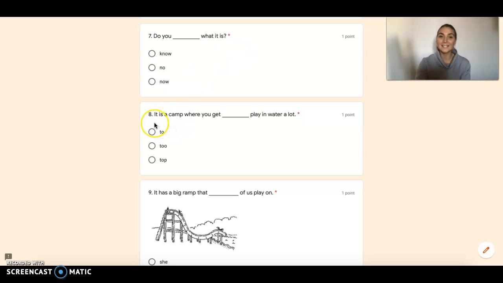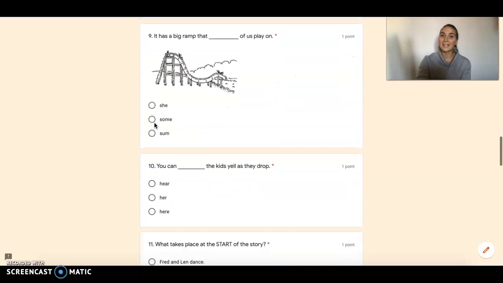Number 8. It is a camp where you get play in water a lot. Number 9.